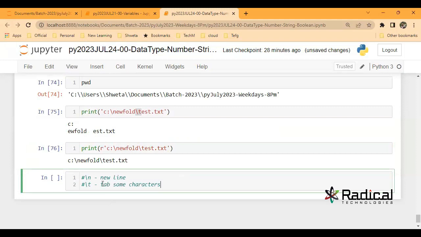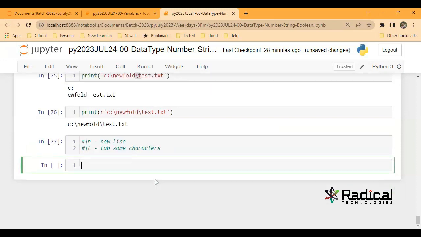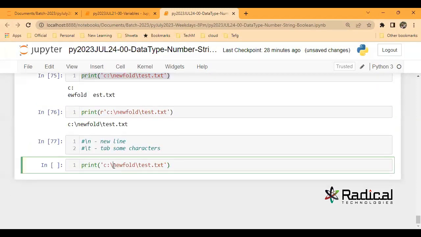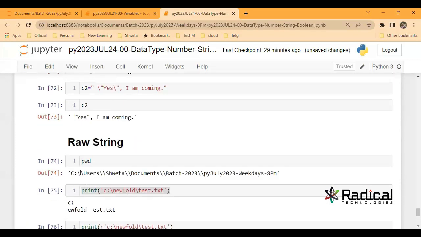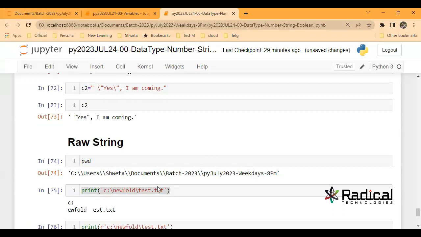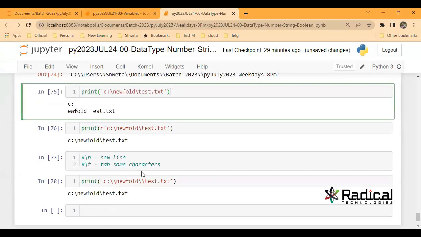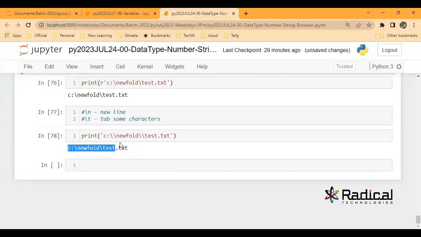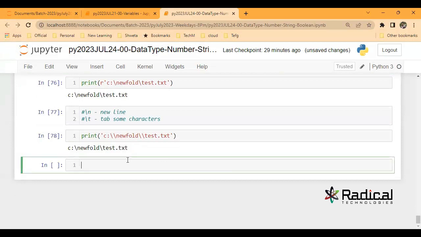The meaning of this R, and slash t means tab and slash n means new line. That's the meaningful thing. And what is another way of printing the same data without losing the meaning of the path? I can use double slash. That's the practice, when I did PWD, my system was giving me double slash. Okay, are we good, anyone? Double slash also works, but then the meaning will not be changed. So if you want to bypass as a raw string, please use R, or if you are willing, use double slash, and it will be written as it is, as a path value. Okay, be careful.